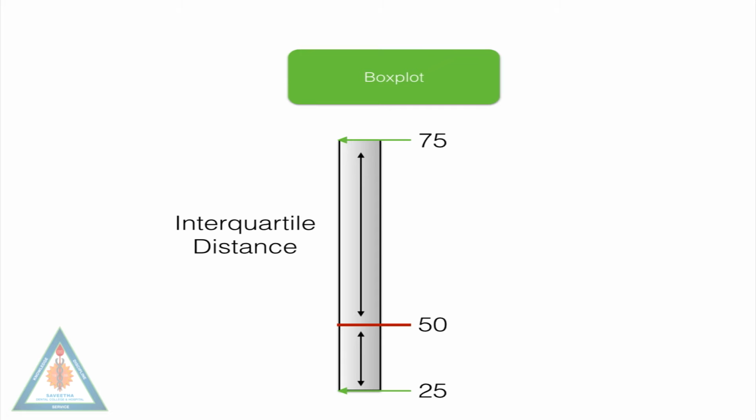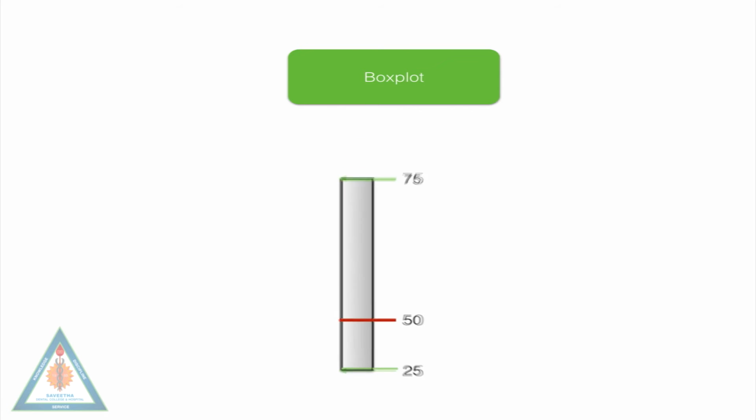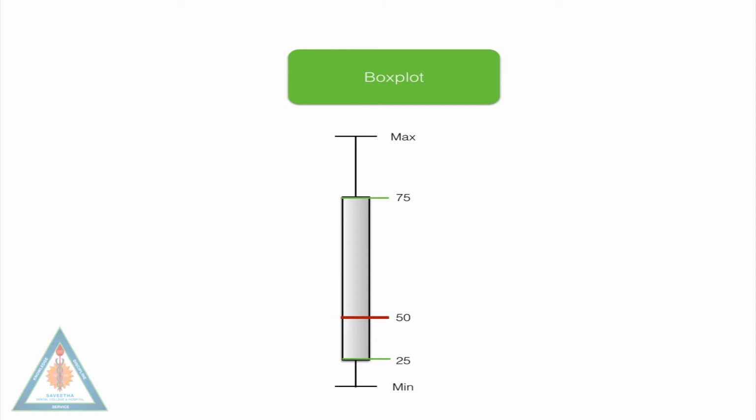So the interquartile distance also signifies the distribution of data. If the interquartile distance is higher between one quartile and the median, it means that the data distribution is uneven and that could affect the results of your statistics. When you have multiple groups like this, you could compare the interquartile distance of multiple groups to know about the characteristics of each group. A completed box plot would look like this, wherein you can see the minimum and the maximum values plotted along with the bar.